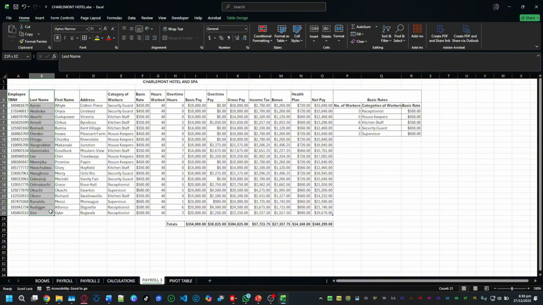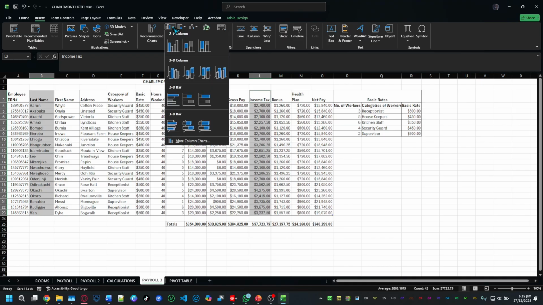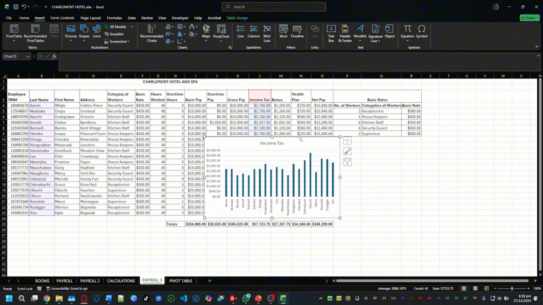We select the last name and I press Control and select income tax. Now I go to Insert, select the bar chart, and I select the column chart.